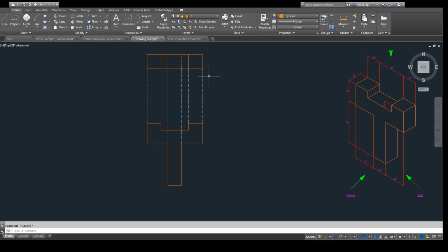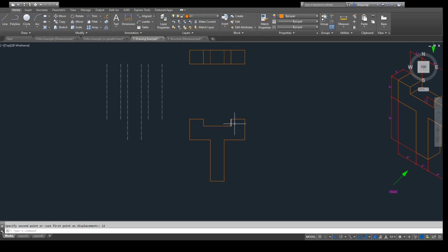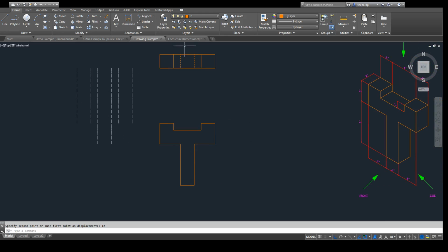Now to start off, I'm going to go ahead, select all these projection lines, and I would highly suggest moving them out of the way. If you feel like it's getting too crowded, it's getting in your way, just temporarily move them out of the way. Let's move them 12 inches out. Alright, we can move them back once we're finished, because we're going to go ahead and create more projection lines now from these edges. So let's actually start from this outside edge here and go 8 inches again.